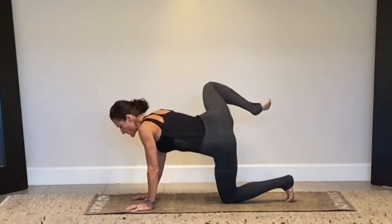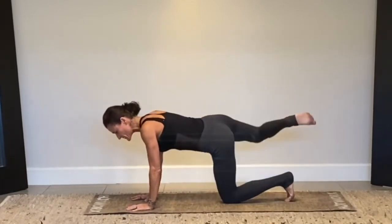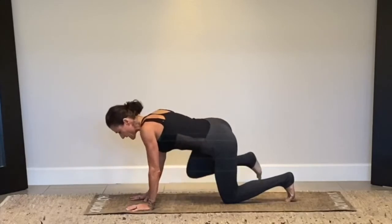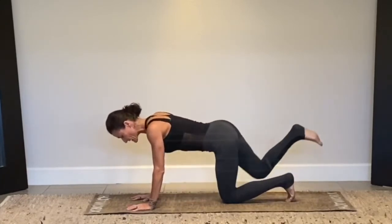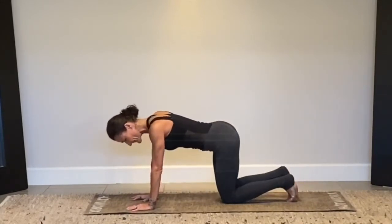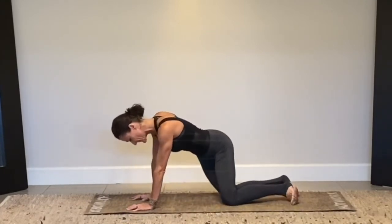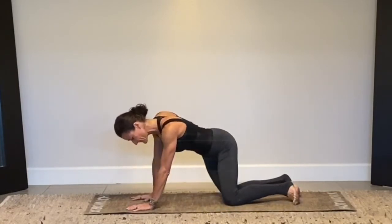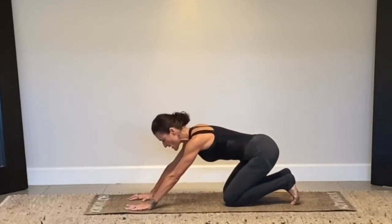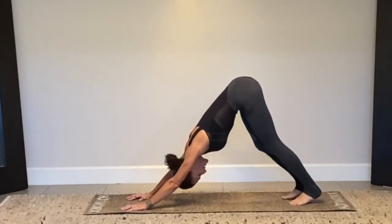Set that knee down, rotating back first through the opposite knee, that right knee now. Again, large circles. And then rotating that forward. Again, keeping that belly tight. Go ahead and setting that down, just swaying, waving through those hips again. And when you're ready, come back to neutral, placing those hands, rock back slowly, reach it forward, round back over those toes, finding that first amazing down dog of the day.